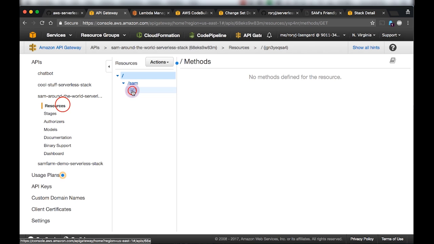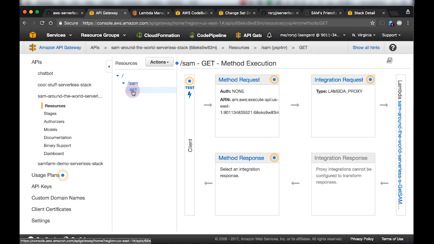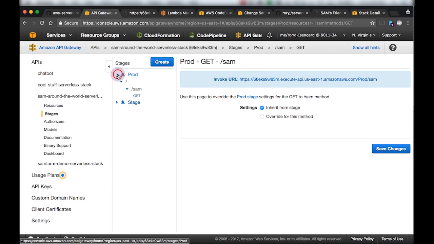Let's find an actual endpoint for us to use. We're just going to use the prod endpoint. This should be all I need. Just invoke this. If I go to this URL, and that is exactly one. We did it. That's it. We have one fixed SAM. We're so good at this.